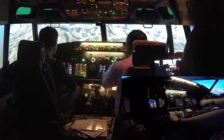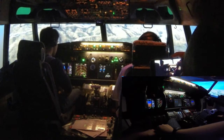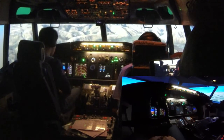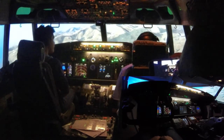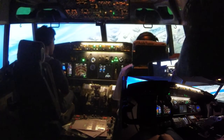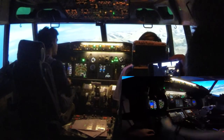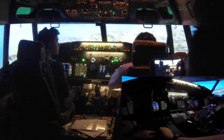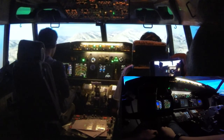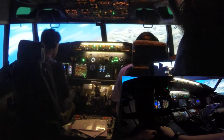Have the terrain display on if you want that. There you go. The colour there, so you can see what it's like. Red means high terrain here on the outside. Now, down to 2,600 up here now. That's a good check. So you always have to set the height for the next stage. If you don't, it'll just stay there and get too high for the approach. 1,800 now.